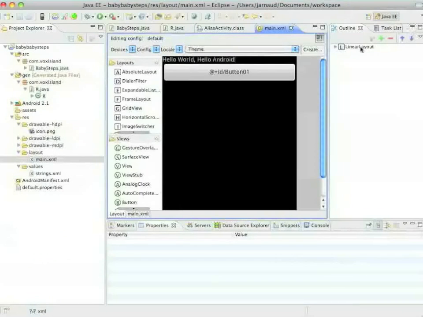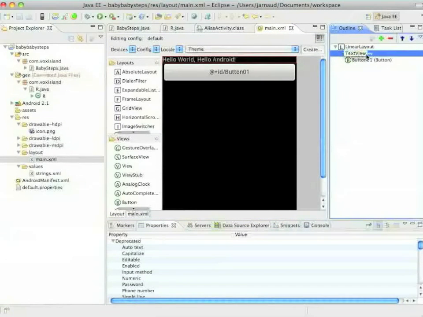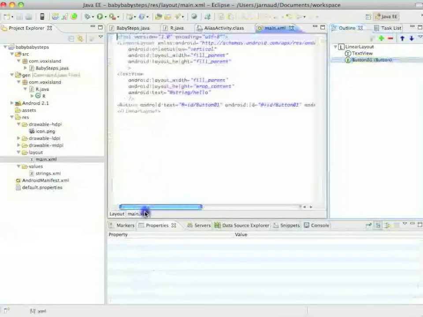Let's check our XML layout. We have a linear layout, which is containing a text view, and which contains also a button that is defined right here. Okay, we're going back in the layout, and we're going to make sure we have exactly the same thing here. Indeed, here we have a layout, a linear layout. That's the first item, aka the root item.